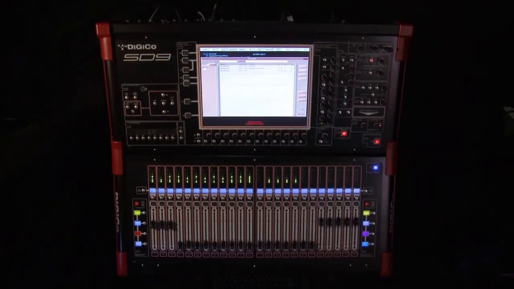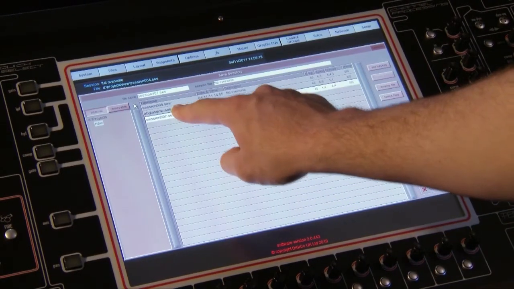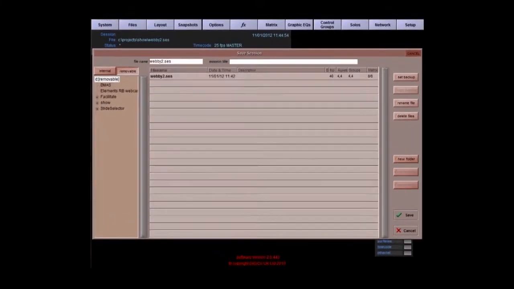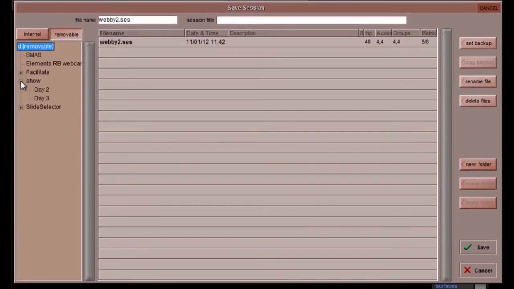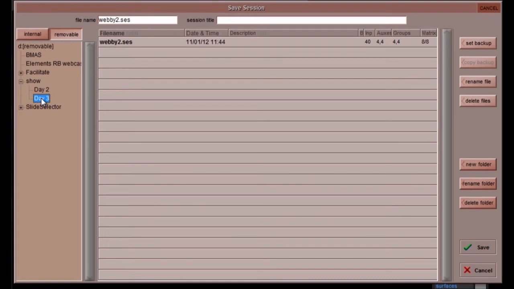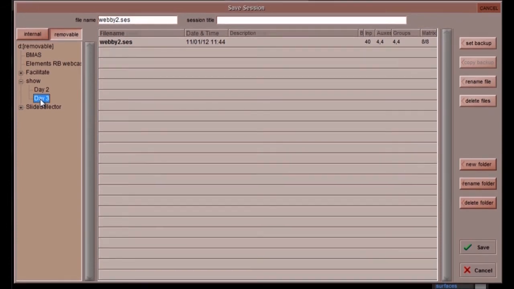To overwrite another session, or to save the session in a new folder but with a previously used name, touch the session of that name and its name will appear in the File Name box. The location of the session file to be saved, as with Load Session, is defined in the directory in the left-hand side of the display. Each folder can be expanded by clicking on the plus symbol to its right. The list can be scrolled using the scroll bar to its right. Touch the button and folder within which you want to save the session.